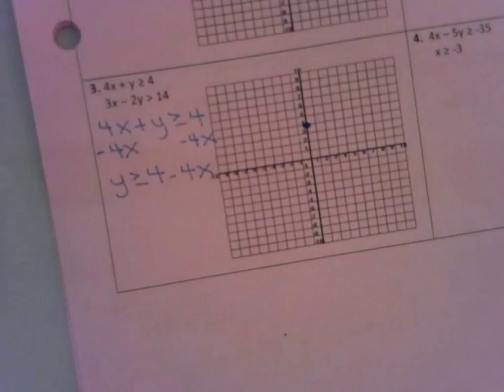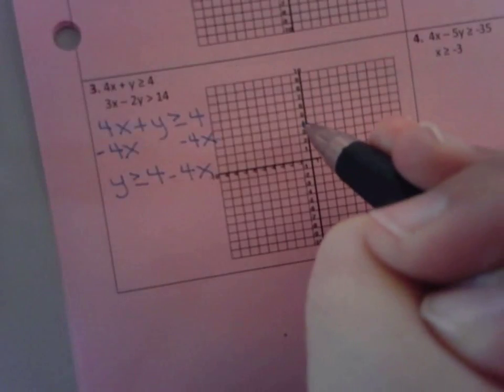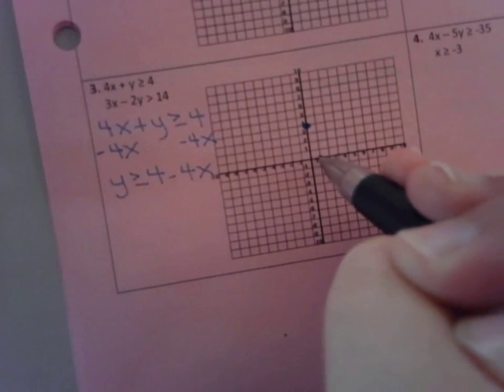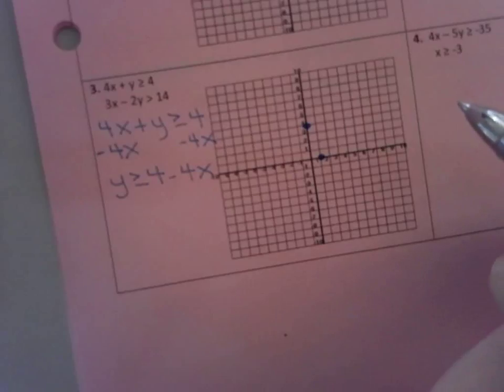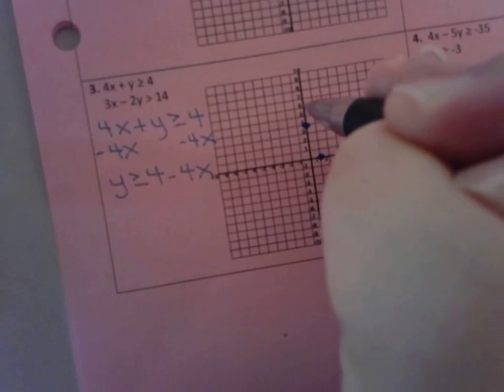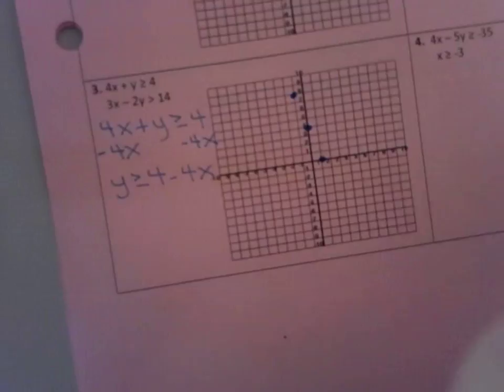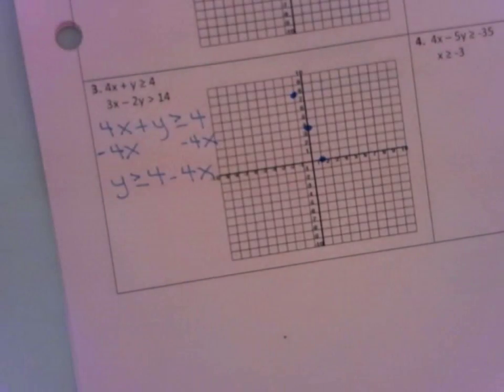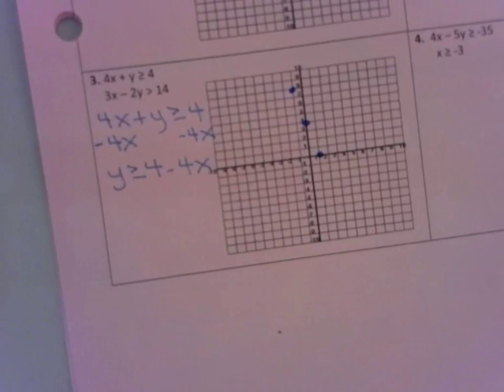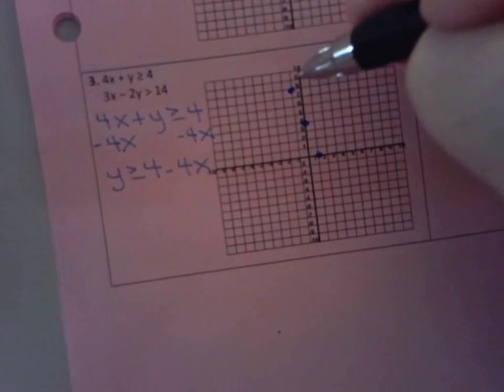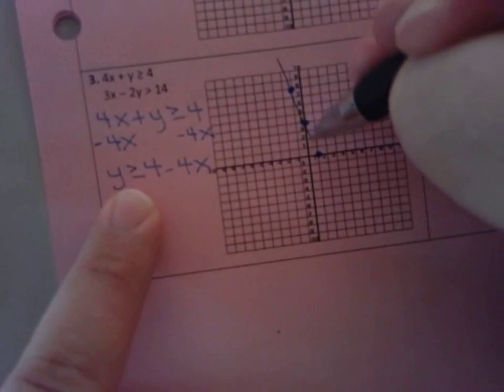Go to 4 on the y-intercept. That's the number not with x. So I go up 4, positive 4. How do I find the next point? Down 4, right 1. I can go down 4, right 1, because it's a negative 4 over 1, or I can go up 4, left 1, whatever works. You can do both, it doesn't matter. My slope is a negative 4, my line should be going downhill. Dashed or full? Full. Because it's greater than or equal to, so it's a full line.